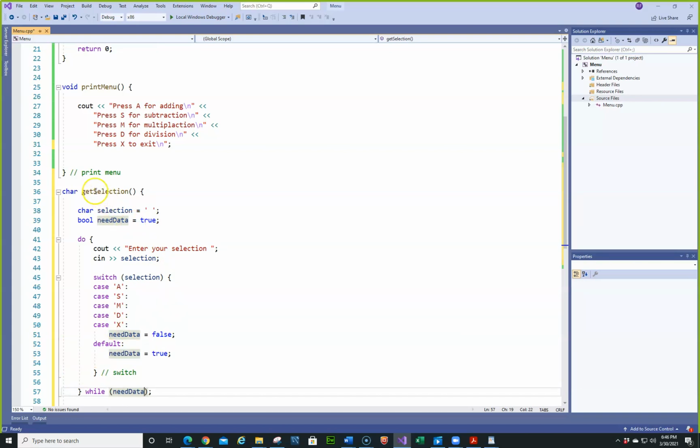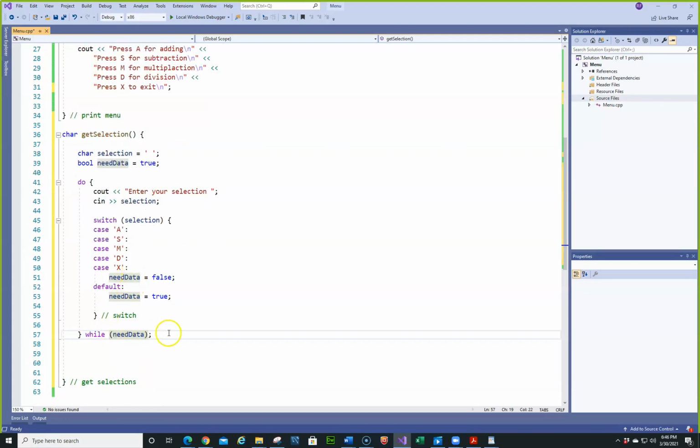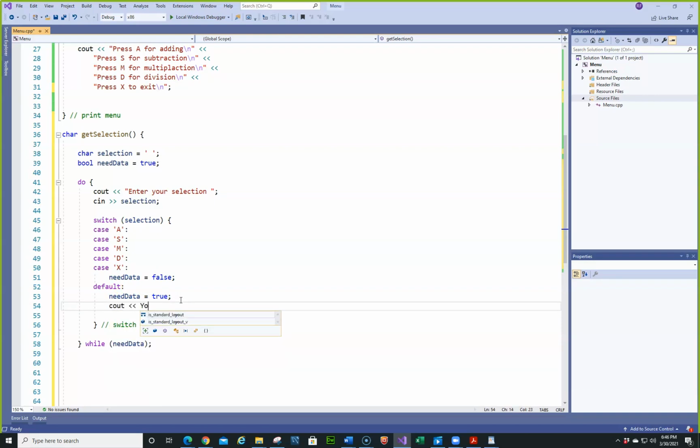So now what we need to do is we need to actually make an error message in here. So need data equals true. C out, you entered selection valid or whatever.